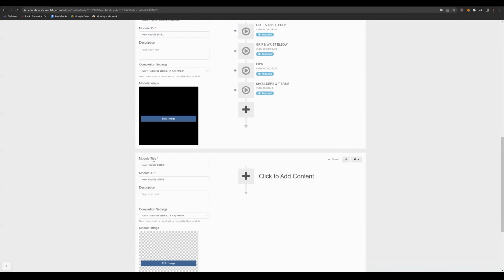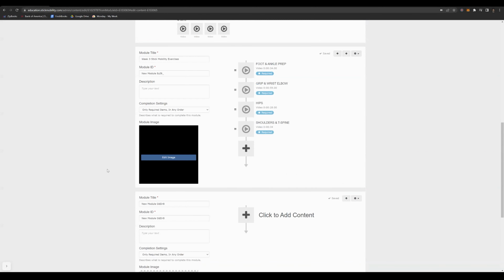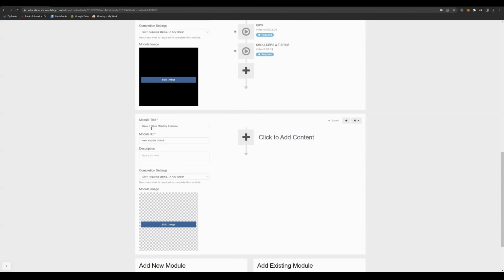And you're going to see that you can give your module a title. All right, and this is what's going to appear on the left-hand drop-down menu of your course. So you could say introduction, you could say videos, you could say PDF, or whatever your first module is. The module title goes on the left, and then you can click here to add your content on the right side.